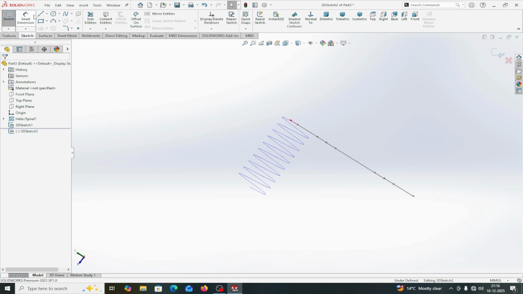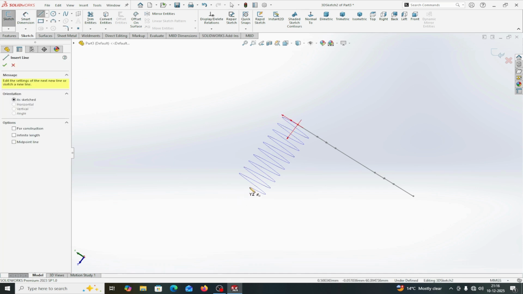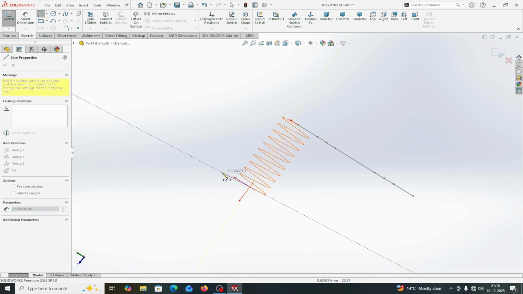Line. Now from here, you have to move along the arrow direction, this one. When you see this dotted line, it means you are on the right path. Click. Then move along this arrow direction. Click. If I move out of the arrow direction, you will see this dotted line disappears.